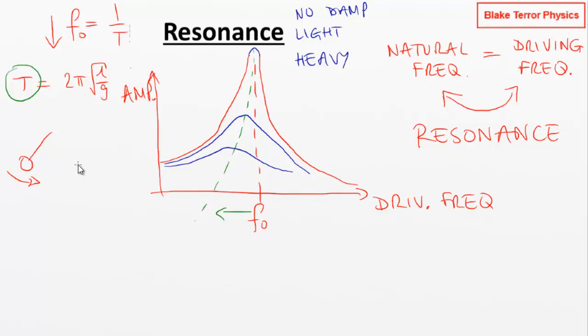Now, again, it's one of those ones where you sort of get caught between two stools. In theory, the natural frequency is just to do with the geometry. It's just to do with the setup of the pendulum. It's not to do with anything to do with the forces. But as soon as you get into the real world, those forces are changing the time period, which is changing the frequency, which is changing your natural frequency. So the peak moves to the left. But you don't have to get too bogged down in that sort of thing.